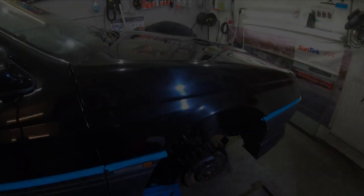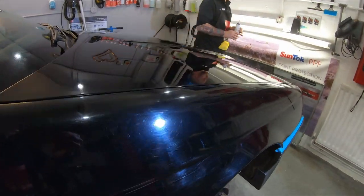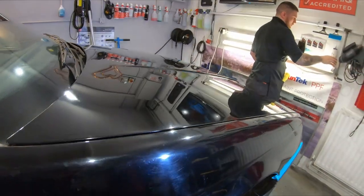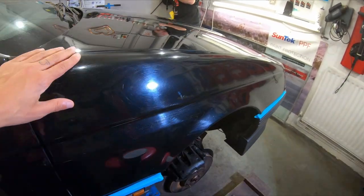So here's the wing. Bonnet has had its first cut. Look at the difference. Look at that to that. Insane. I can't wait to get this one finished up and do the final reveal on it.